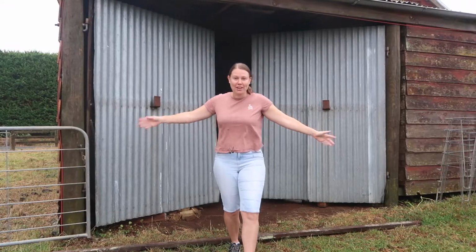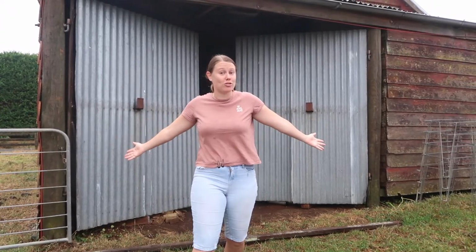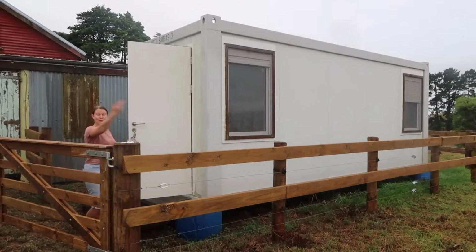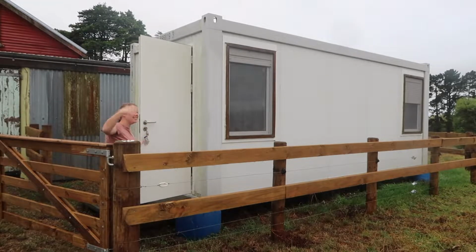Hello everyone. Okay, so today is Monday. It is the day after Waitangi Day and we're going to extract the honey today. We're here at a random farm where the extraction place is. It's like an official extraction place. So this is the official facility. It doesn't look like much, but it's better inside. Come inside.